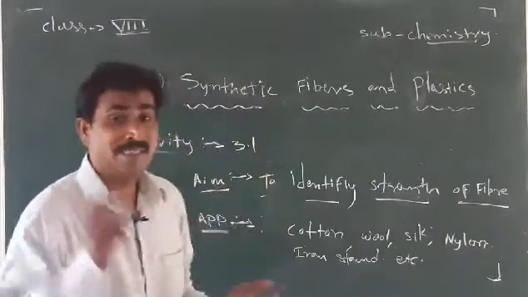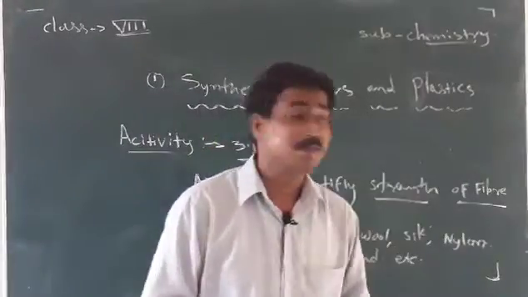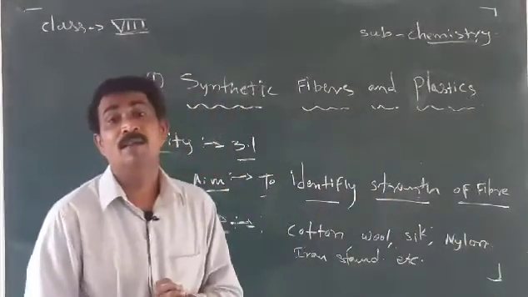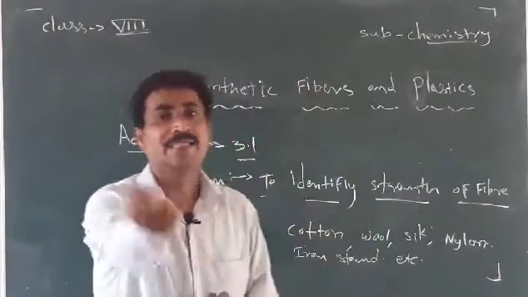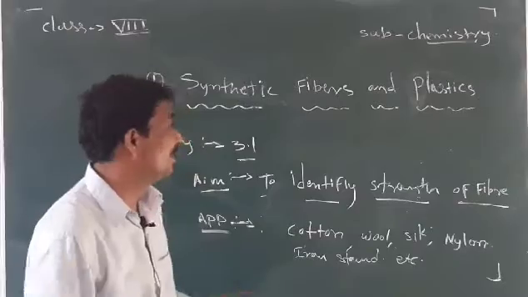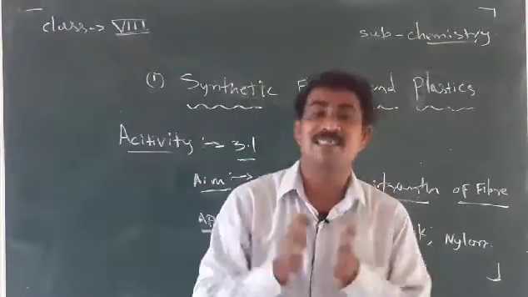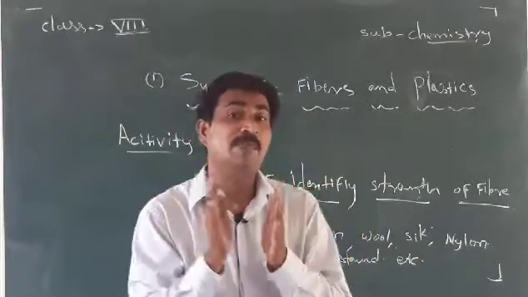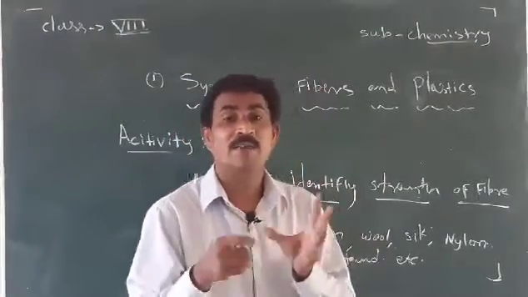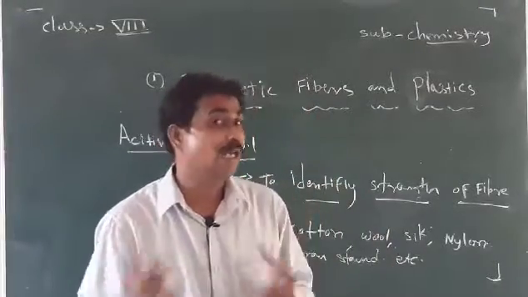Okay, this activity 3.1, we want to learn about synthetic fibers. We want to learn their properties and identify their examples properly. This activity is very necessary. Its aim is to identify the strength of the fibers: which fiber is strong, which fiber is weak, and what the capacity of the fibers is. Without the activity we can't know.